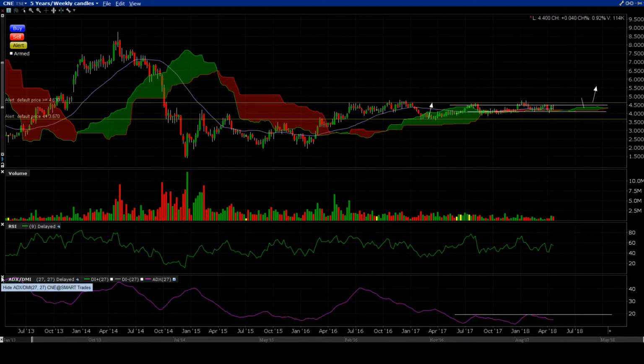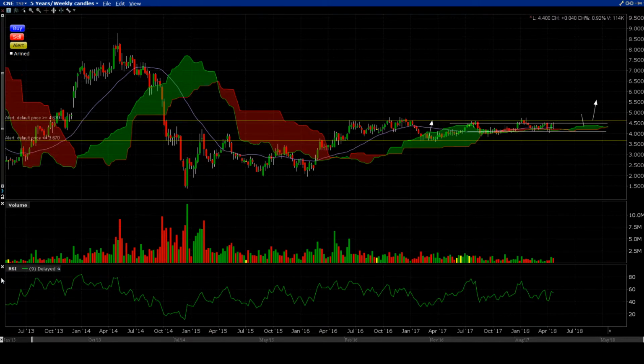So buy ADX. The ADX philosophy is if you're under 20, you're in a stage 1 or 3 consolidation, no trending, and when it goes above 20, like here, the price action starts to trend up. Let's remove that. Stan did not use that. He did not use the RSI. He used the Mansfield indicator, which is the strength of the stock versus the index it's in.